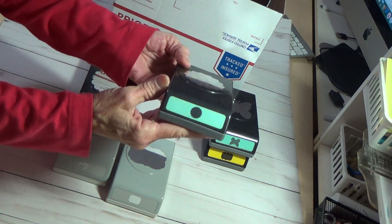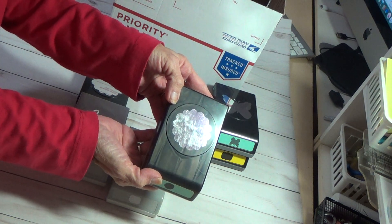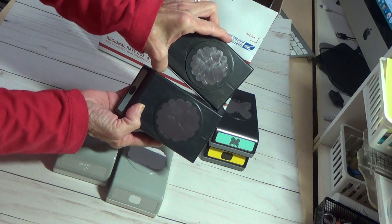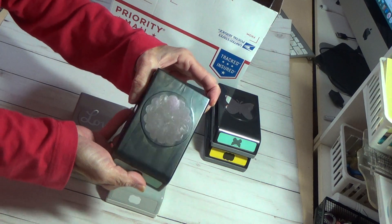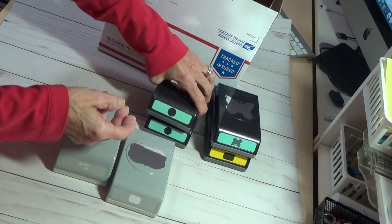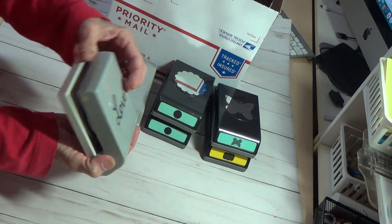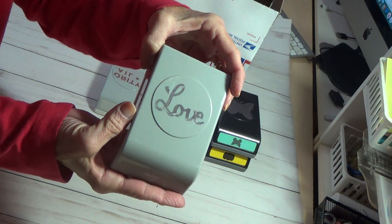Then you have this here one — and these are two different sizes. They're two different sizes, if you can tell. But they're still the same style, so that way you can stack them on top of each other. And this one is like that. And this one is a thick one, and it does punch out and say 'love', if you can read it or not.